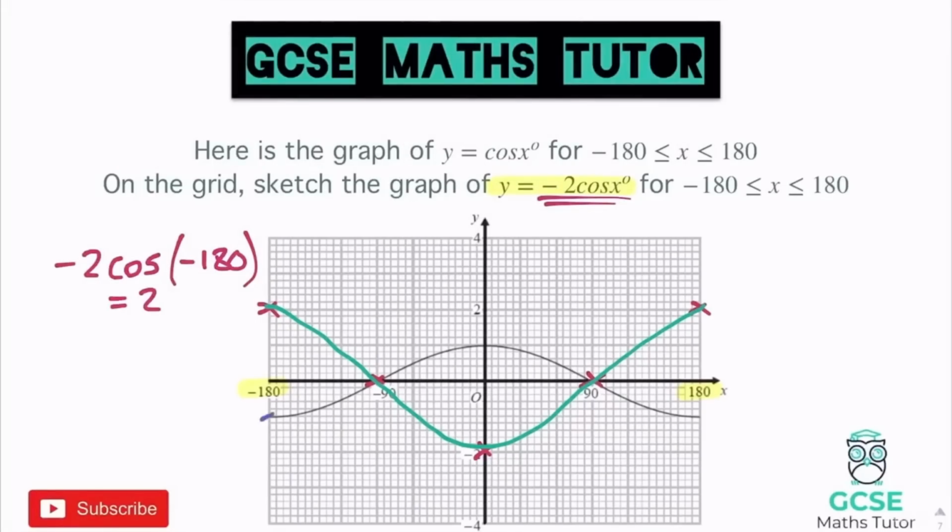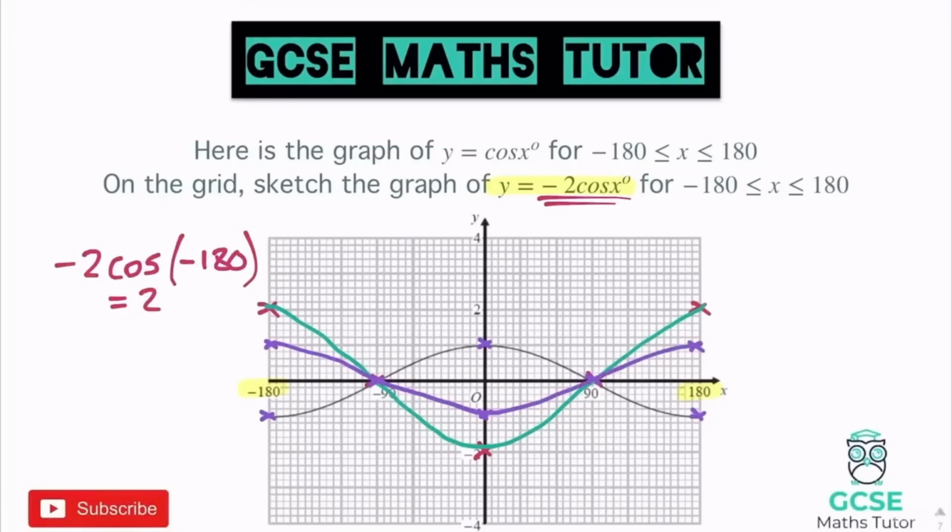We've got this one here, which is going to flip to the other side there. 0, that one there stays where it is. This one here on 1 flips down to minus 1, which I can just about see. It's about there somewhere. We've got the one on the axes then, which stays where it is. And we've got this one down here, which flips up above. So the minus part, just like before, changes the signs in front of the y coordinates. So we can draw that in. I'm going to get rid of this in a sec. And just about draw that in, there we go.